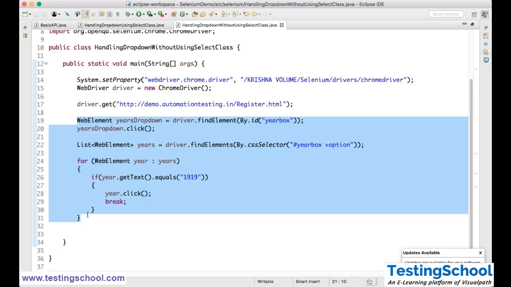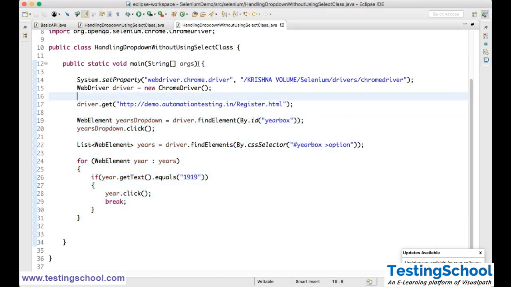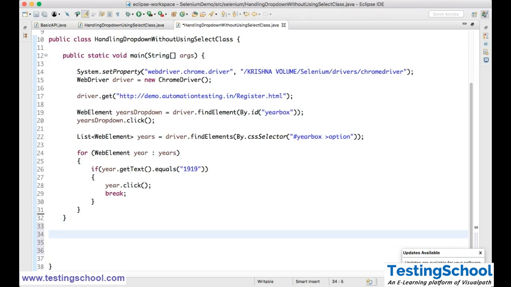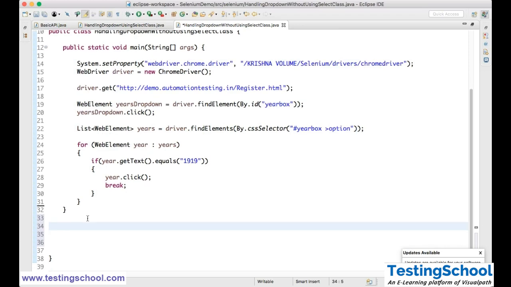Okay, for that we'll create a helper method. We'll use that helper method to handle all those things. Okay, so let's create a helper method. So normally in real time you will do it in some other class. Instead of doing it in the same class, we'll do it in some other class. But as part of this, we have not come to the framework level. So as part of this, I can create it in the same class, no problem.